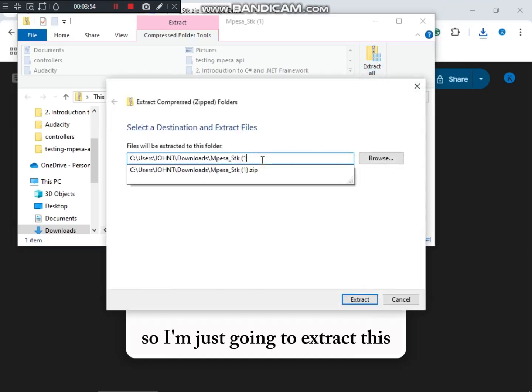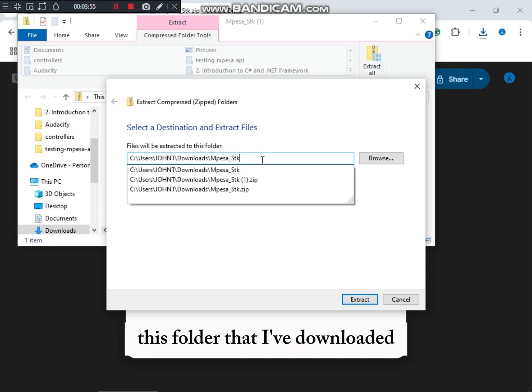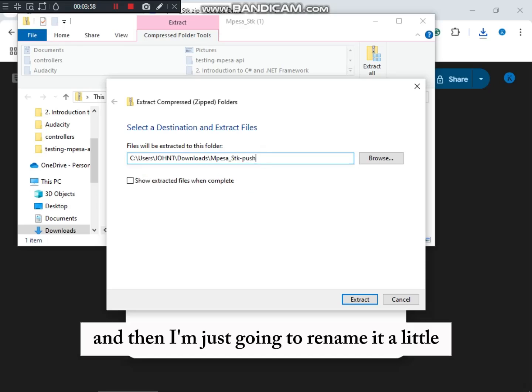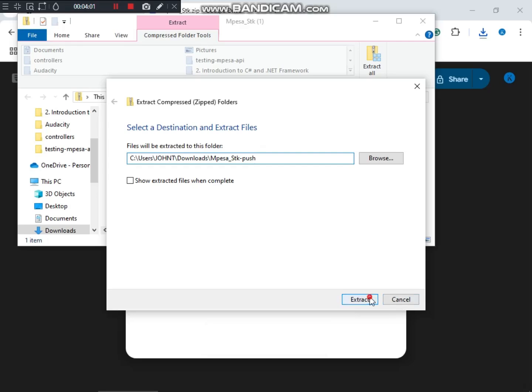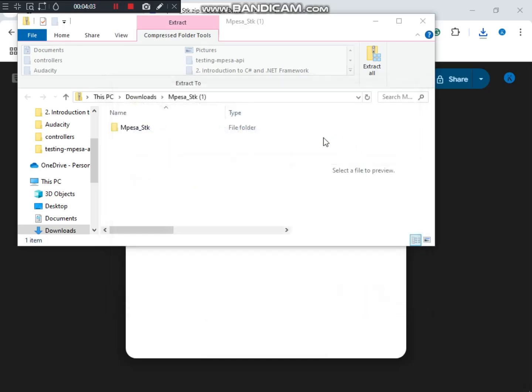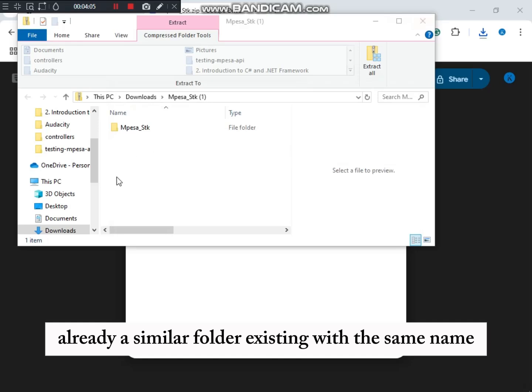So I'm just going to extract this folder that I've downloaded, and then I'm just going to rename it, because I already have a similar folder existing with the same name.